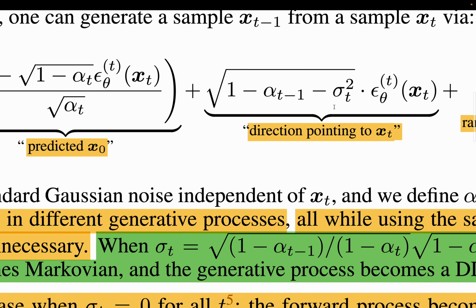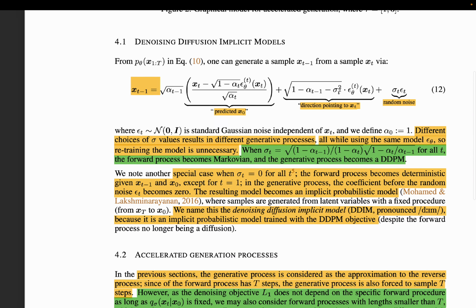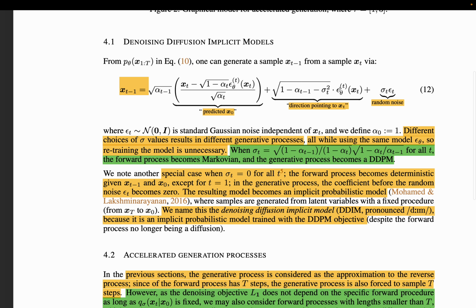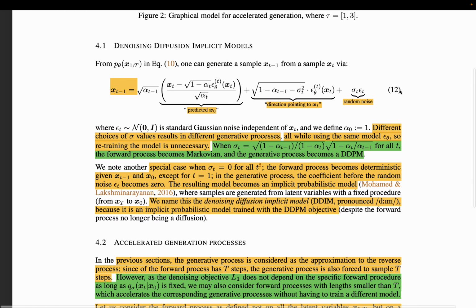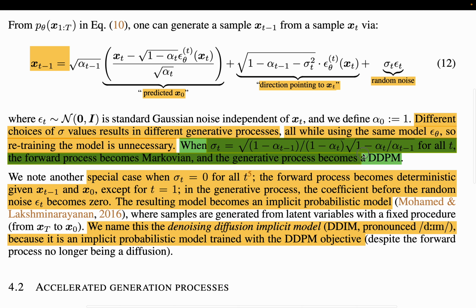Here you see that there is one term, sigma, and you can play with the sigma. We've said that whatever sigma is, the training objective is the same. So once you've trained a model, during inference, you can use any sigma you want. There are two specific cases. When sigma t is equal to this for all time steps, then you go back to DDPM. As we've said, DDIM, this class of generative model that they've introduced, is a generalization of DDPM. So if they use that, we are back to DDPM.